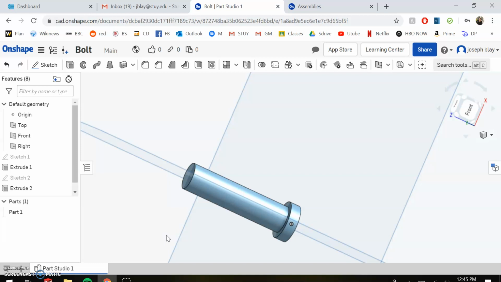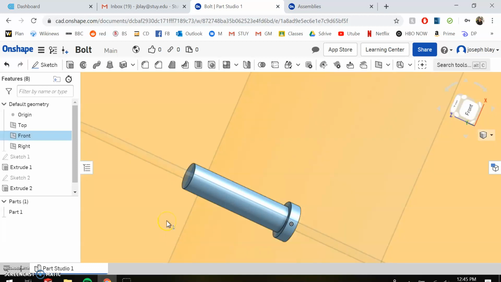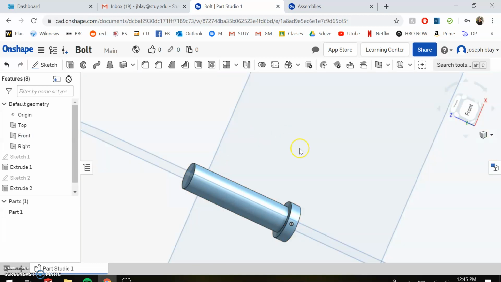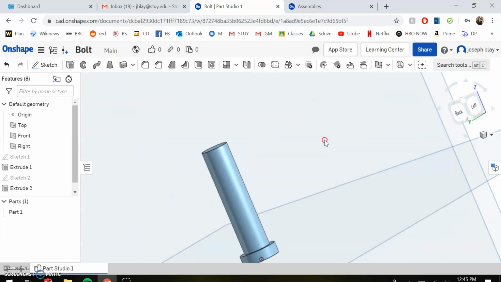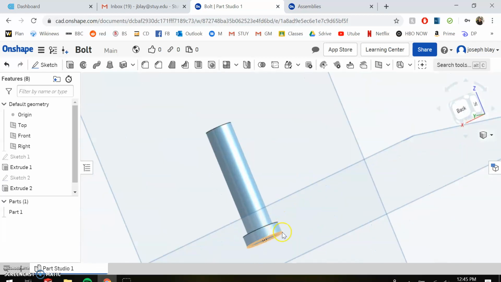Those of you who have worked with Inventor or SolidWorks or some other 3D modeling software have probably worked a lot with assemblies already. For those who haven't, assemblies allow us to bring parts together all in one document and see how they interact. And it makes modifications and iterations a lot easier when you're working with a robot or a mechanism, whatever you might be designing.